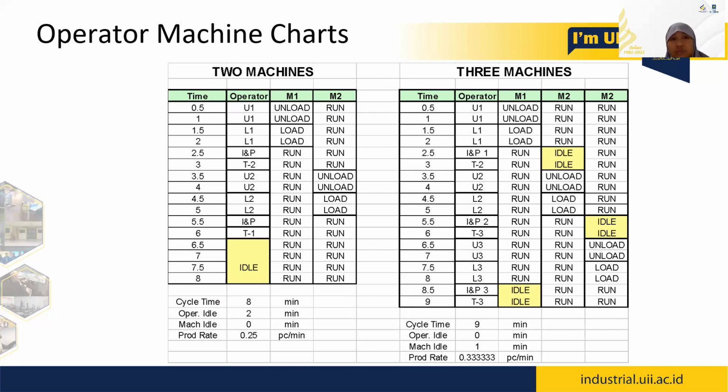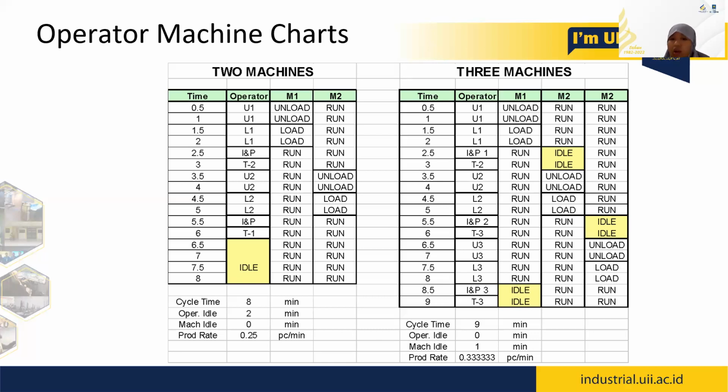While machine 1 runs, they can transfer to machine 2, unload the goods, then load again, inspect and pack, and then travel back to machine 1 and wait until machine 1 finishes running, and then continue like that. As we can see here, within the 8-minute time, they can produce 2 pieces, which results in a higher production rate, 0.25 pieces per minute, with the same operator cycle of 8 minutes, and the operator idle time decreases from 5.5 to 2.